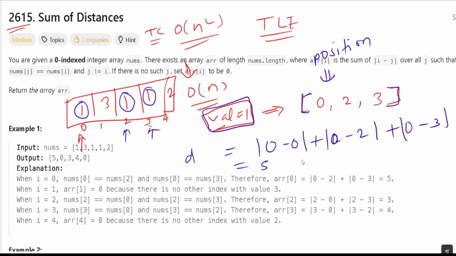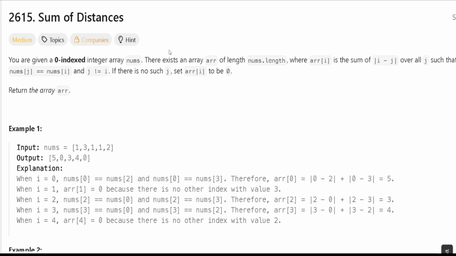That's not happening. So here is the first unlock: stop thinking index by index, and think value by value. We will go by value. Let me tell you how. If we do the grouping, the group for 1 is 0, 2 and 3.